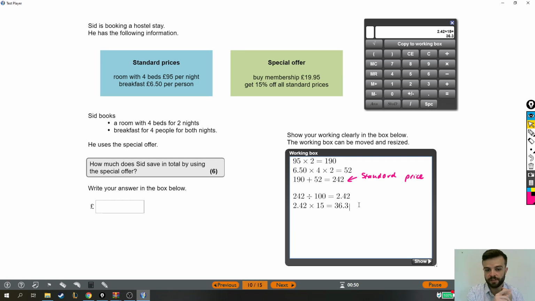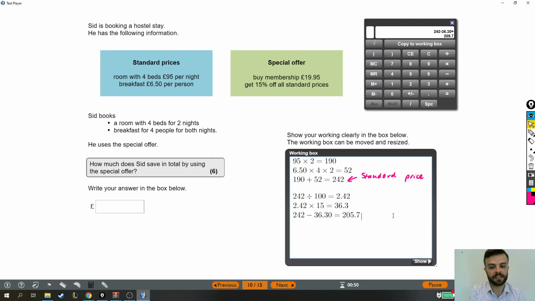So just to recap, the standard price we worked out was £242. With the special offer, you get 15% off the standard price. So we need to find 15% so we can take it off. We have found 15%. We now just need to take that off of the standard price. So we take the standard price and subtract the discount, which we worked out is £36.30. I know down there it says 36.3, but because it's money, it might be helpful if we keep thinking of it as £36.30. This is our answer, so that is what the price is reduced to. The price is now £205.70. Again, it says 0.7, but it's 70 because it's money.